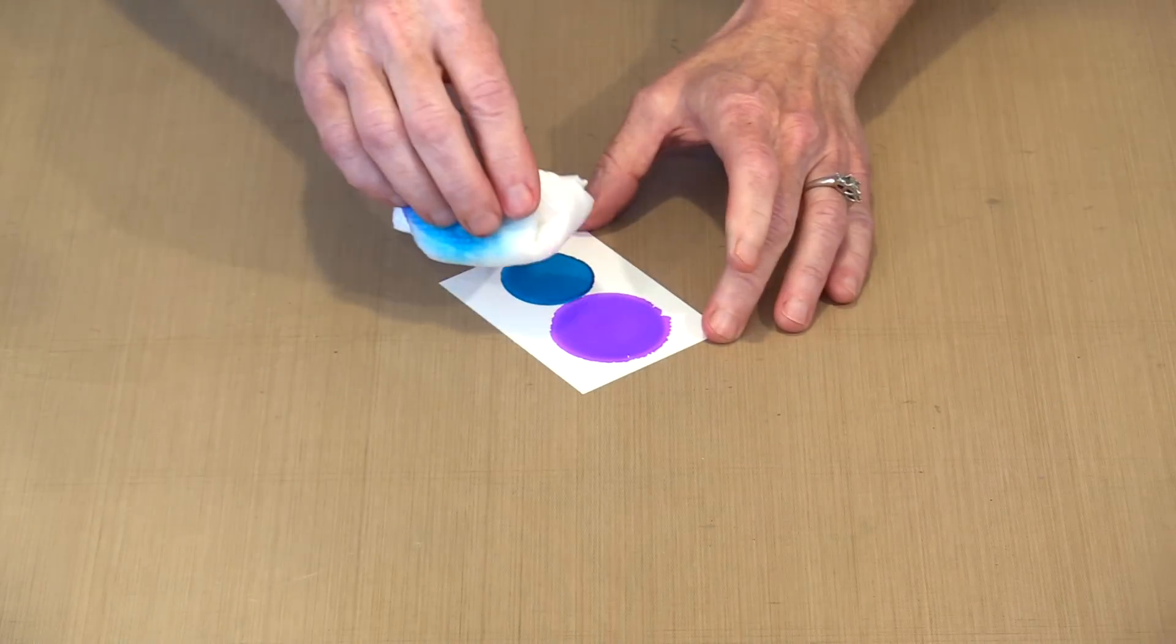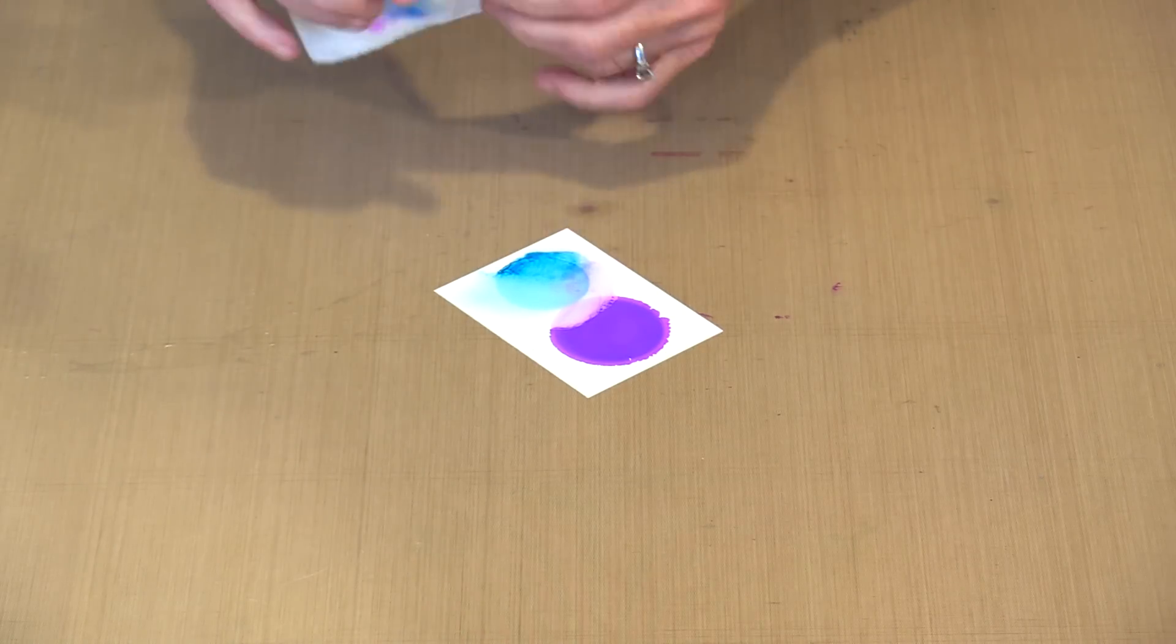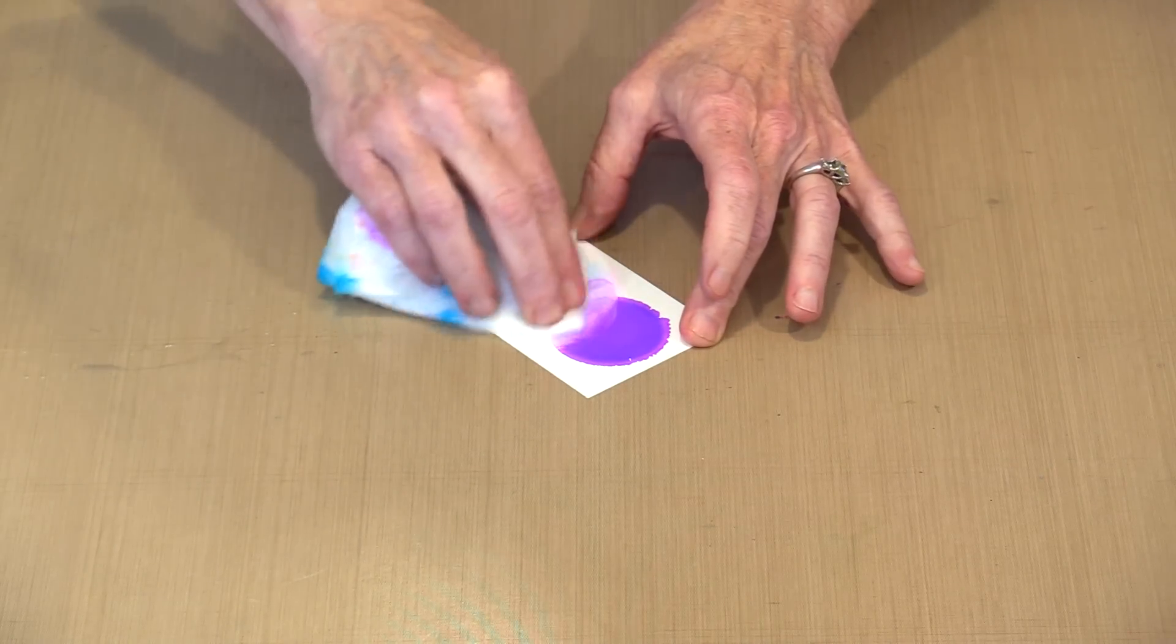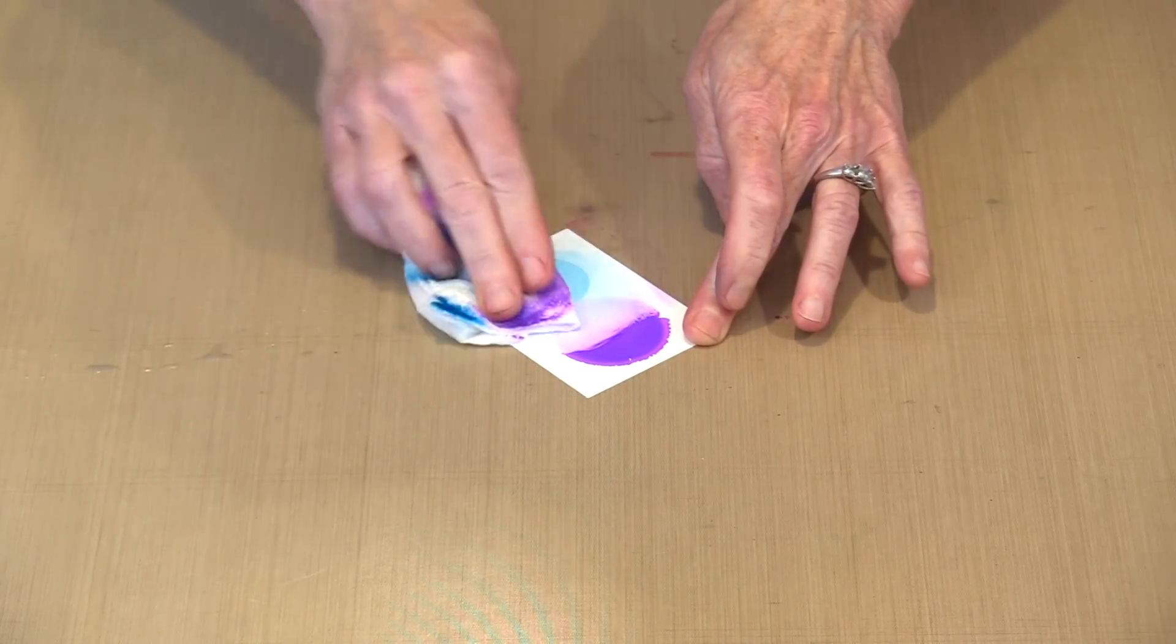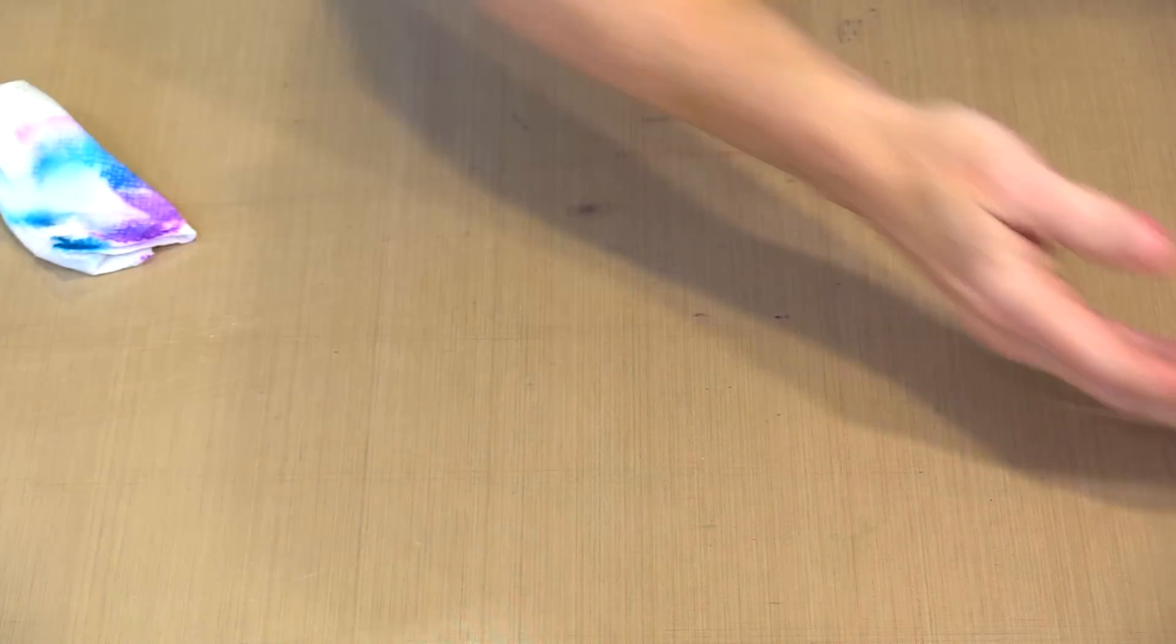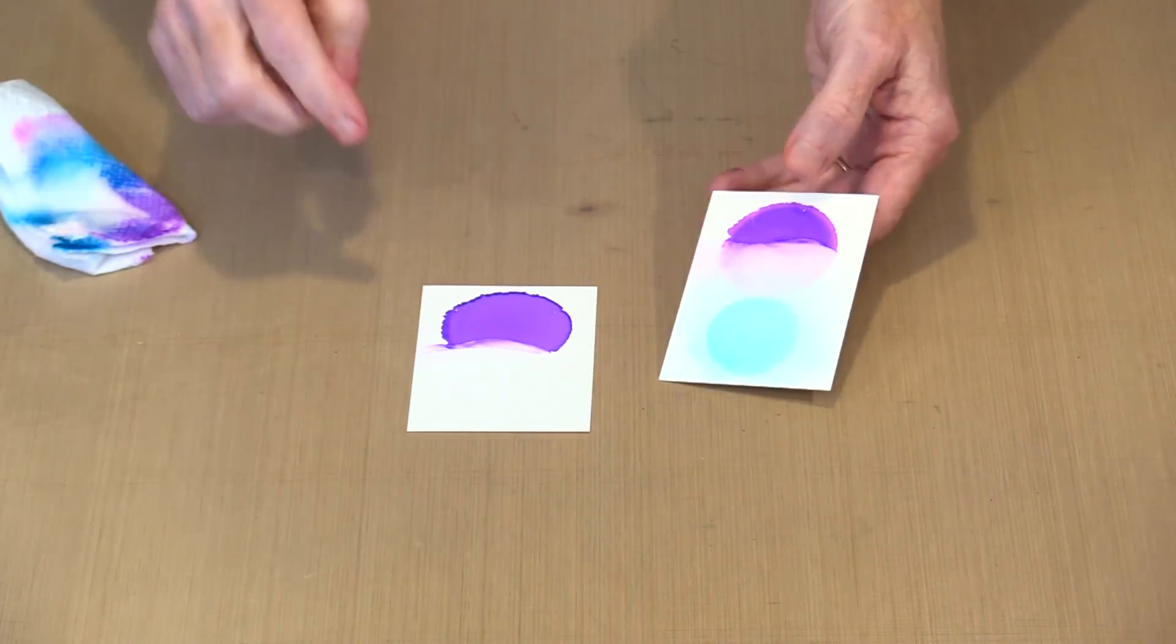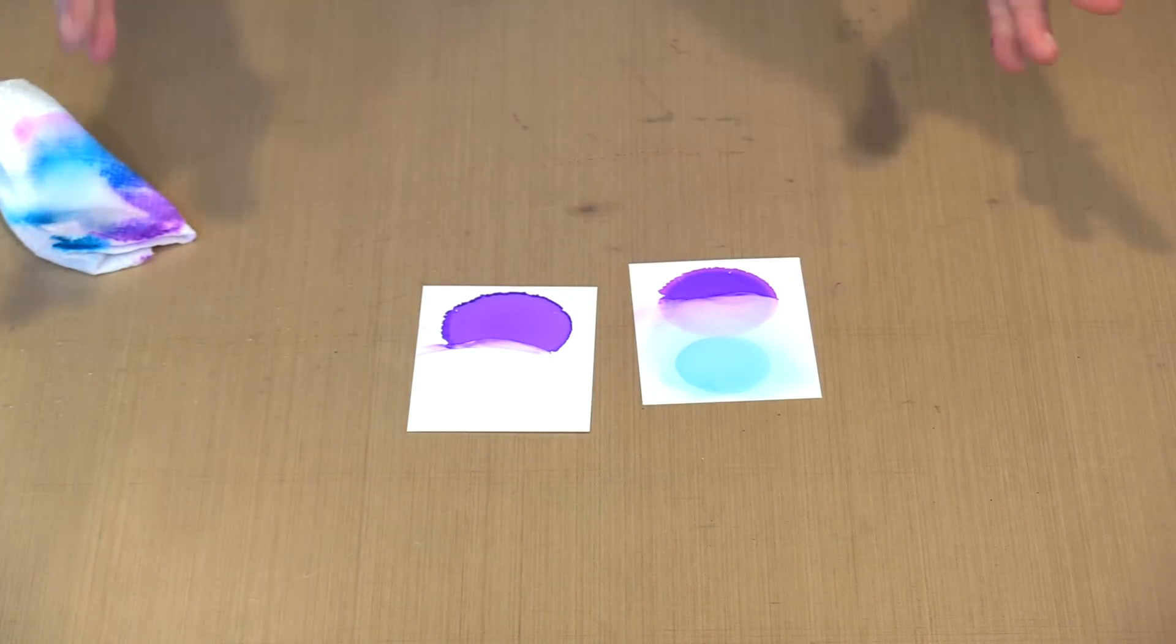Now if I try to do the same thing here on the Yupo, I'm going to be left with this big old dot. There's just no way around it. Whatever the difference in the plastic is, it's significant enough that it really allows you, excuse me, doesn't allow you to be able to clean this all the way back. So here is Opaque White Plastic and here is the Yupo. And you can see that I consider this to be a distinct advantage.